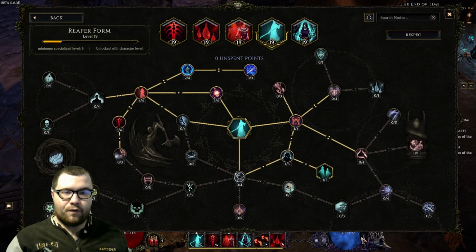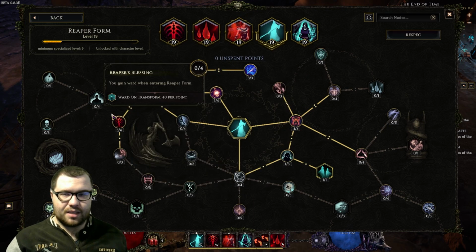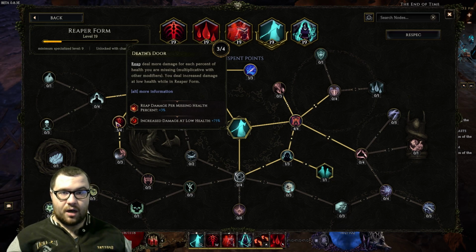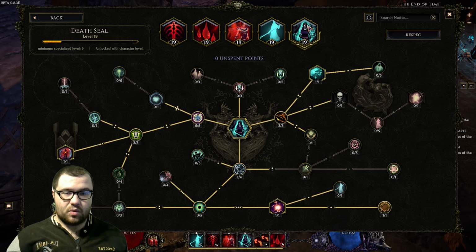Then, of course, Reaper form. Reaper form's pretty standardized. There's nothing too crazy about this. The only thing different is I'm running for Death's Door because I want the increased damage on low life, because we're going to be always on low life thanks to Death Seal whenever we want to be doing damage. So that's really the only difference than usual.